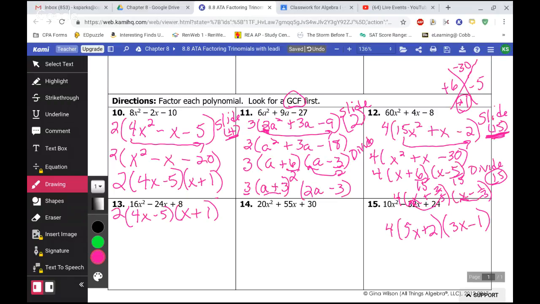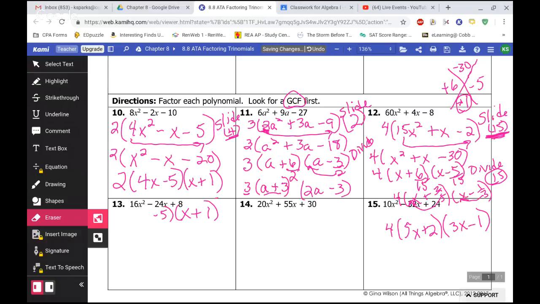I'll give y'all a minute to write that out. So it's basically the same thing as what we were doing above, but just finding the greatest common factor. Yes, sir. That's it exactly. That shouldn't be too hard. Not too bad at all. Once you find that greatest common factor, it's not bad at all.